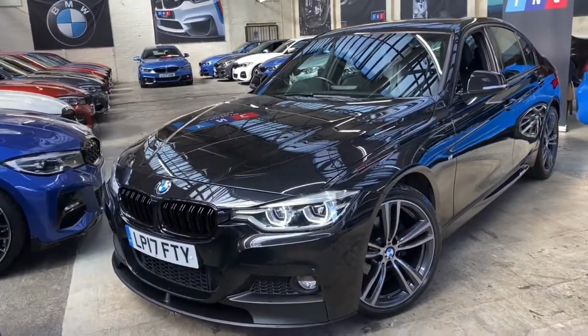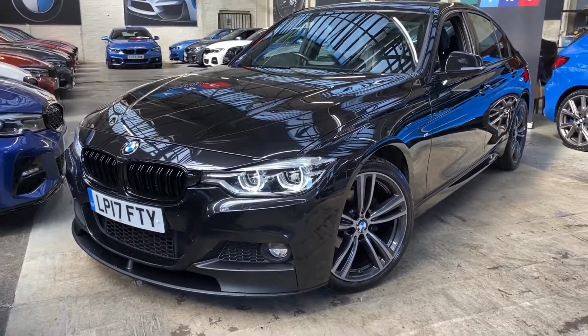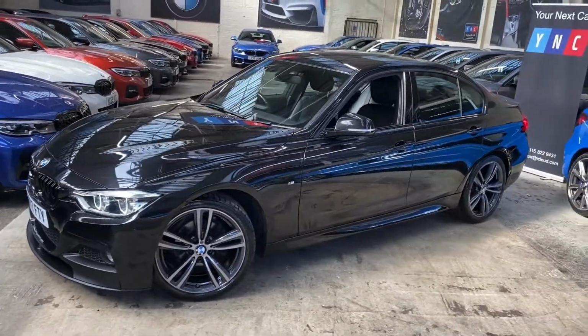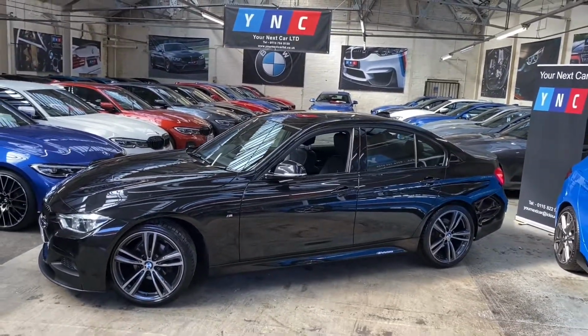At the front of the car you'll see it is a 2017 17 plate, comes with the LED front headlamps, and you'll see there both gloss kidney grills and the satin front splitter. Down the side of the car we've just added the YNC M Performance decals to this very nice Saloon M Sport.